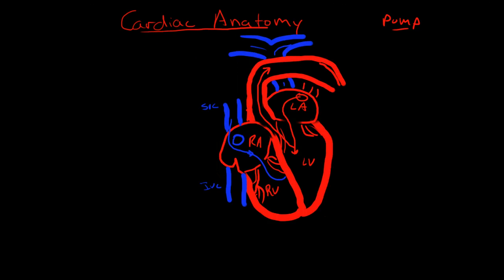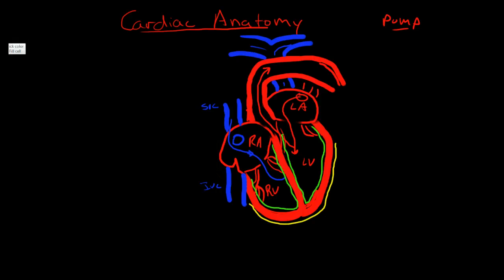So the heart is made up of three different tissues. The outermost tissue is called the pericardium. The inner layer here, the muscular layer, is called the myocardium, and then inside, lining all the chambers of the heart, is called the endocardium. Now I'm going to start by talking about the pericardium, and we'll work our way inwards.